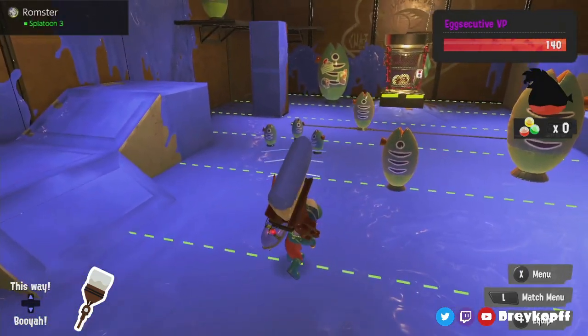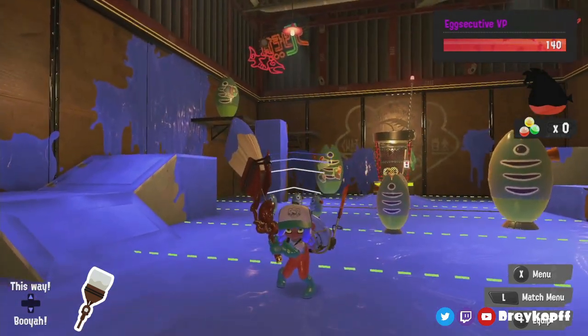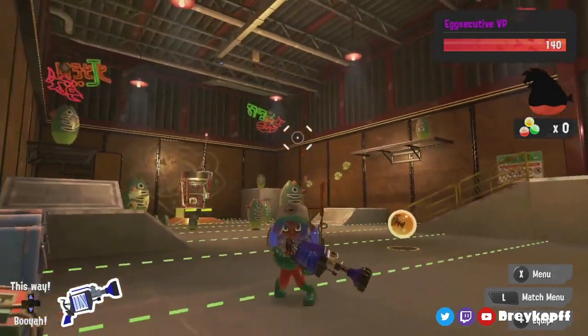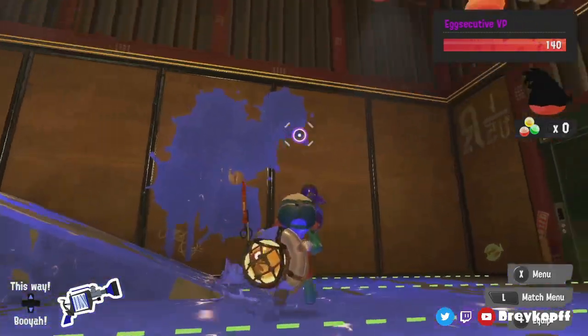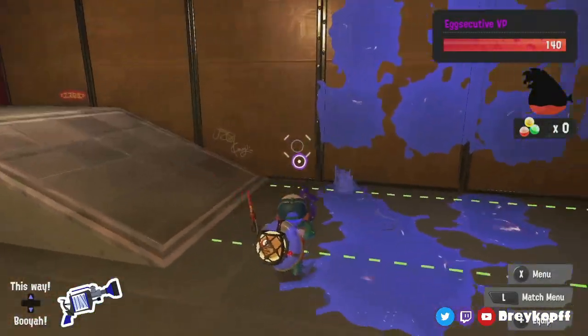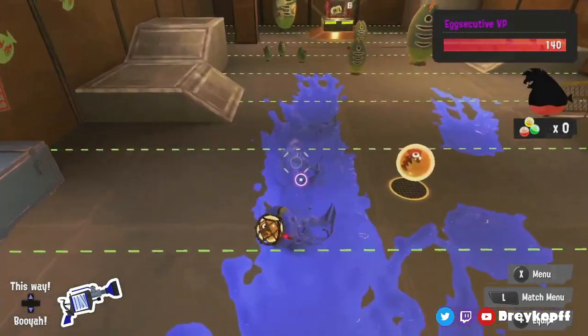Right, that is all there is to say about Night Waves, I believe, and the Octobrush. H3 Nozzlenose, medium weight semi-automatic shooter. Can put out a decent amount of paint, unless you're painting walls. Make sure to remember to click when you want to paint walls. Horizontally works as well. Ground coverage, good actually.